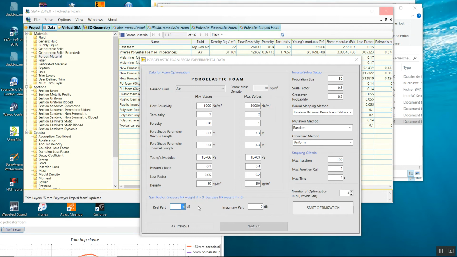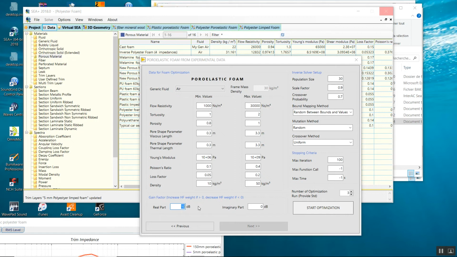So it's the average of the difference of the reconstructed impedance value and the measured value, but in real part and imaginary part. So you have already two criterion, and this criterion is an average over the bound of this difference. And we try to minimize this distance between the measured and reconstructed impedance.